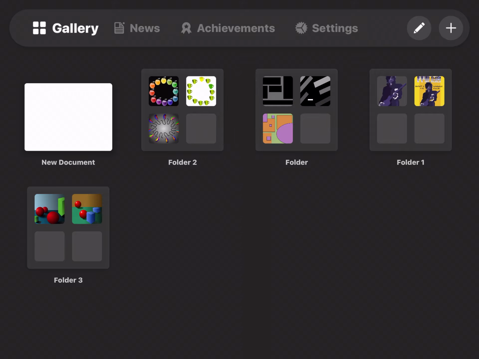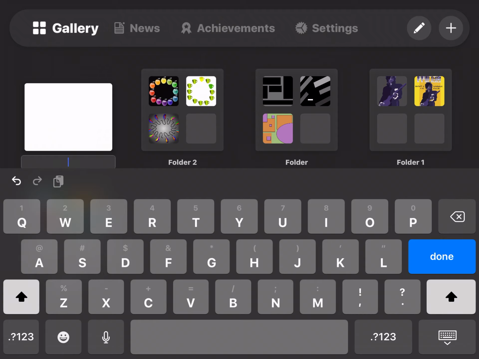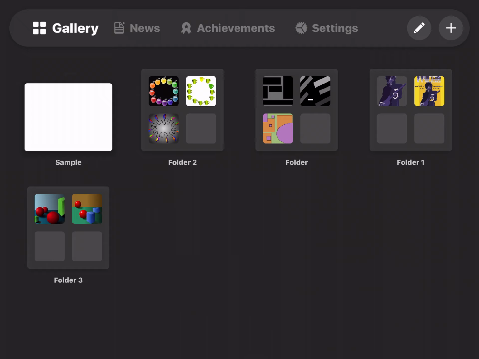Okay. You can name a folder and you can name a document by tapping on it. There we go. So I could call this something different. We'll just call it a sample right now. Okay. You can name something now or before you export it to send it back to me. It's either way. You've got an option. It depends on what kind of an organized person you are.